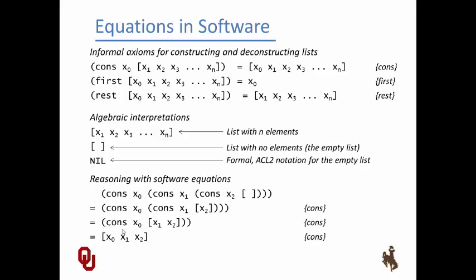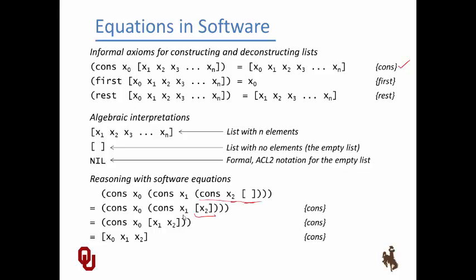Here's another example. Here we have a more complicated formula with 3 applications of the cons operation. In this one, the last application inserts the value x2 into an empty list. And if you look at the cons axiom, it says that if you insert an element into an empty list, that is, there are no elements in between, you just get a list with that single element and no other elements in it. So the value of that list is just the list consisting of the element x2.